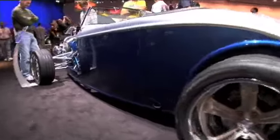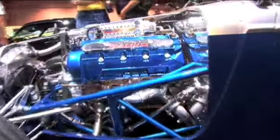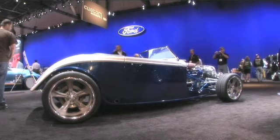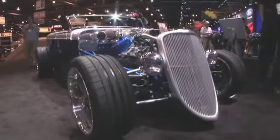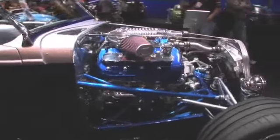The paint on this car is unique. It's just been released from BASF — a water-based product designed to be much more environmentally friendly. The blue is from the Loose line, their brand new line of paint. It's a silver on top with blue candy. It's being released just at this show and we were fortunate enough for them to pick our car to debut it here in the Ford booth.